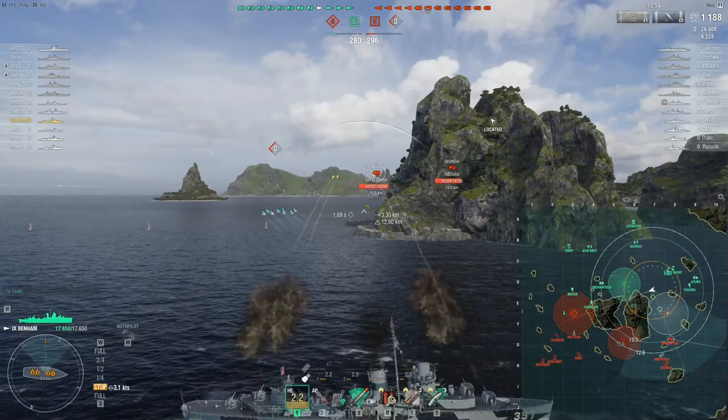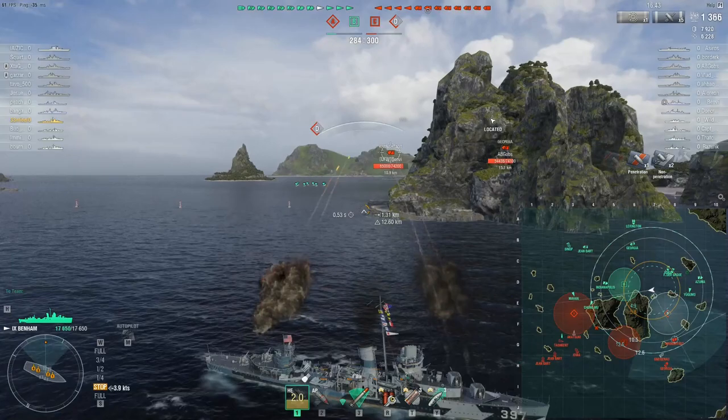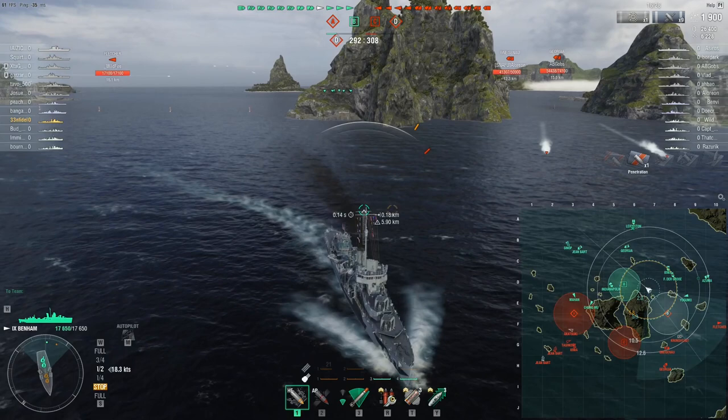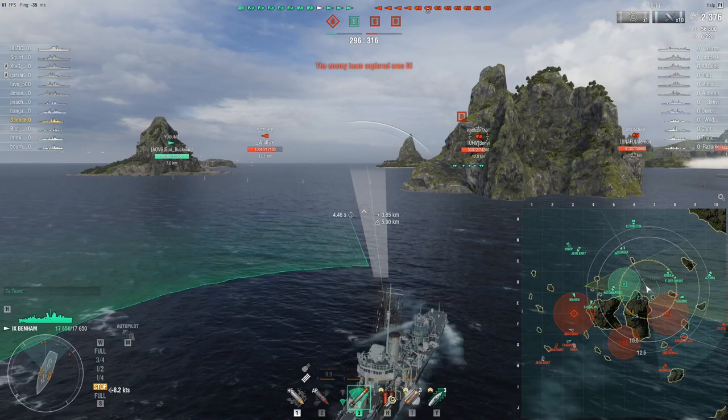The Benham, for those who are unfamiliar, has two sets of quadruple torpedo launchers on each side of the ship, allowing her to put out 16 torpedoes at a time, and with a 65-second reload, that's pretty scary. These torpedoes have a 10.5-kilometer range. They go, I believe, 65 knots, although with the torpedo tubes modification, one upgrade in slot 3, these torpedoes will actually be doing in excess of 68 knots. The Alpha is 15,200.